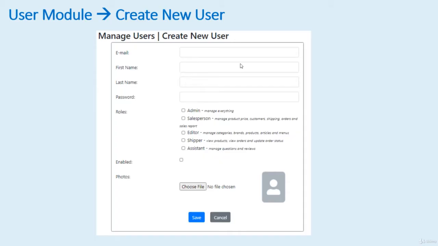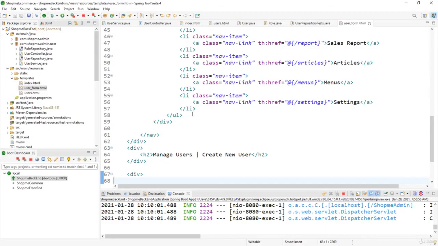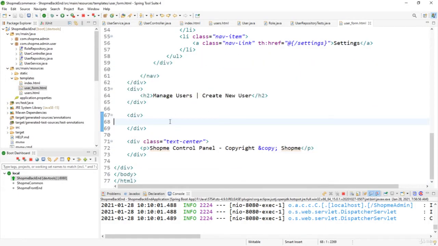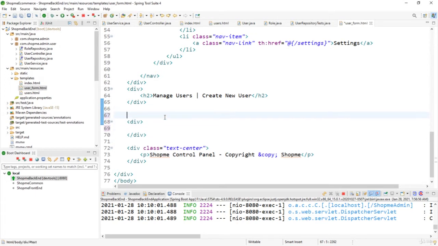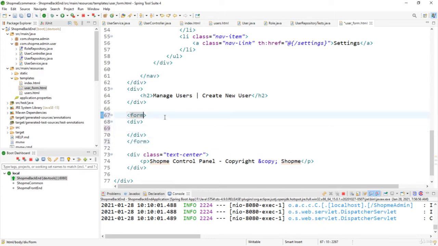Then we need to write some HTML code with Bootstrap CSS style to make the user form that looks like this. Okay, here we create the form section, form here, wrapping the div section for the form, and the action of the form we also use Thymeleaf syntax, th:action.